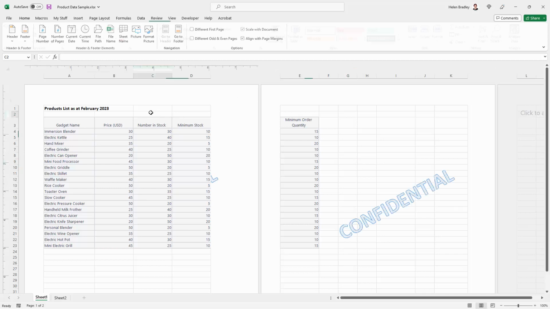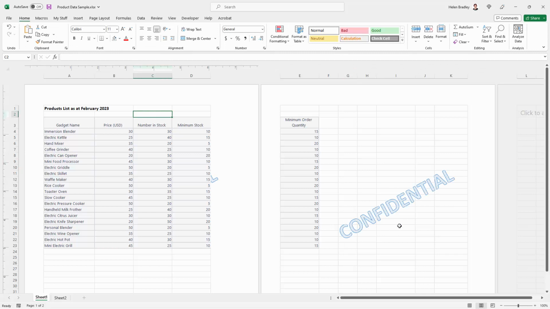So we're just going to click out of the header. You can see that it's appearing over here, but it's not appearing here because the watermark in this case, or the header, is behind the text on the page, and unfortunately I've got filled cells. I can deal with that in a minute, but just note that that's going to be a potential issue.